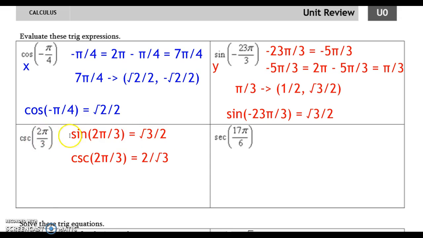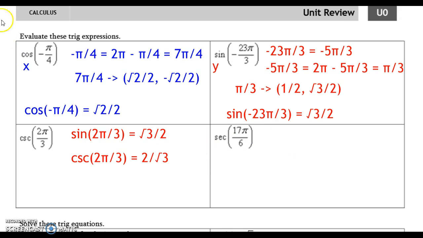Referring to your unit circle, you should know that sine of 2 pi over 3 is equal to radical 3 over 2. And you might say, well, why am I finding sine? It asks for cosecant. Well, cosecant is the inverse of sine. So if I find the sine of any angle, I can turn it into the cosecant by taking its inverse. I could rationalize this, but I'm not going to require you to do that. It would give you radical 3 times 2 divided by 3.